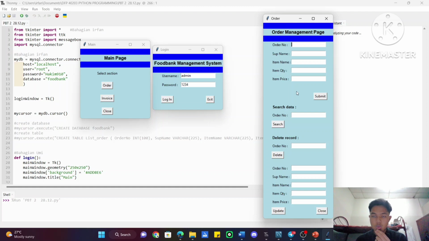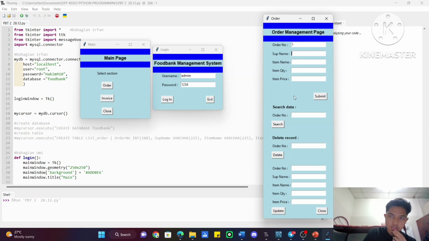Here, we can insert data into the database, search data, delete records, and update data in the database. Okay, first I am going to try to insert data into the database. So I am going to insert the order number as 1.